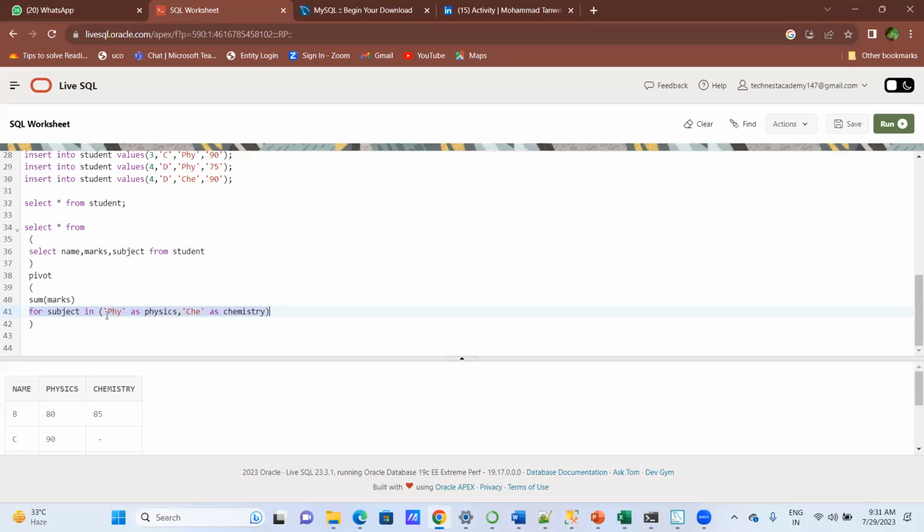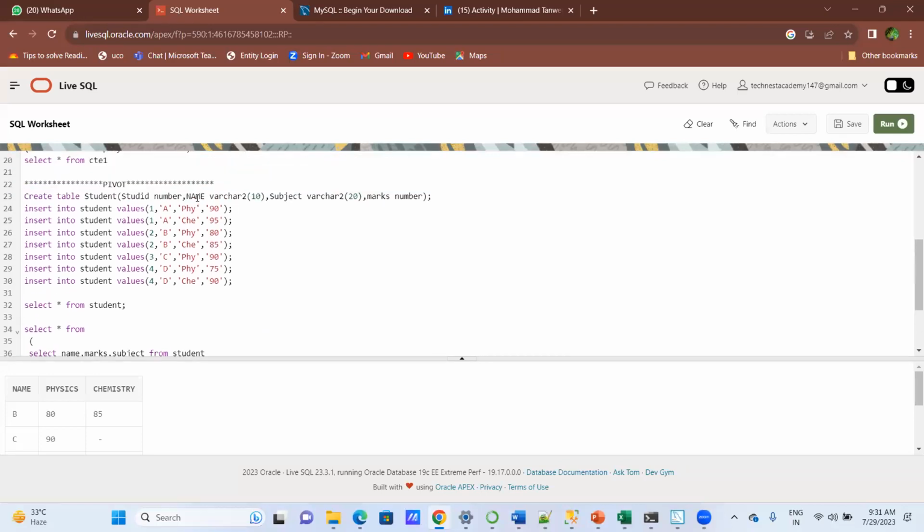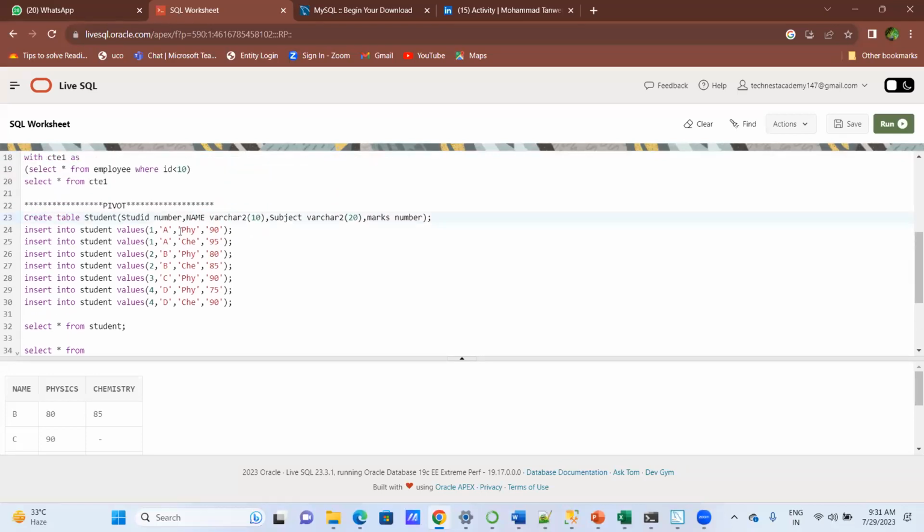Can we look at the original table? Yes, this is the original table. You have subject physics and chemistry in two rows.